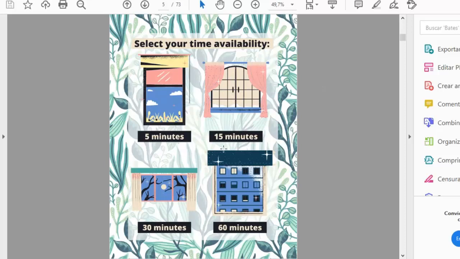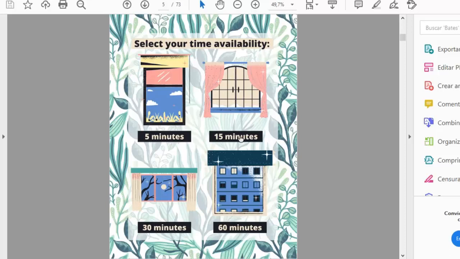If you have 20 minutes, you can just use the 15 minutes. If you have 40 minutes, you can choose the closer one, which is 30 minutes. If you have 45 minutes and you think you can extend that time to 60 minutes, that's also fine. If you have 6 minutes, you can use the 5 minutes. So it's all up to you. You have the option to choose the time availability you prefer. And you can also tweak it, trying the activity in a longer or shorter time frame. It all depends on you.